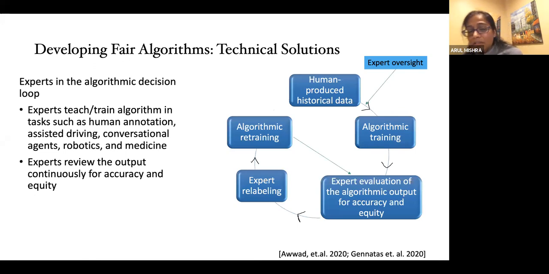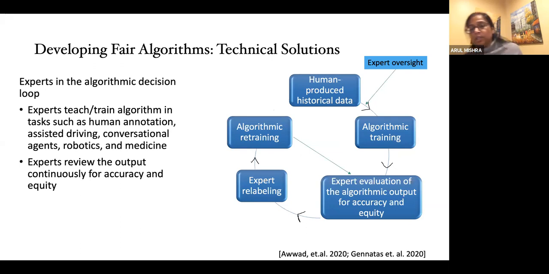This is another way, and another technical solution that can be implemented is bringing in what's known as human in the loop or expert in the loop. And in legal decision making, that would be bringing in the lawyer in the loop. So if you think about it, many times if you have to give any form of legal advice, you should have the license to practice law, right? And so it makes the most sense to have people who have the legal expertise at different points in how you're developing the algorithm, right?